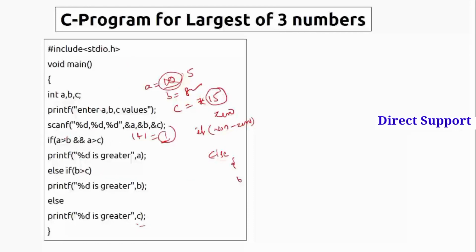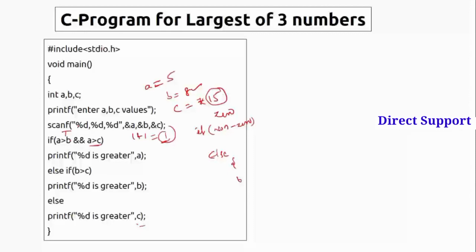So let us suppose I have taken some value. Let me take a equals to 10. 10 is greater than 8. Yes, true. Okay, remember this part. If this is true, then only this can be taken. There is a very interesting point here. 10 is greater than 8, then it is true, then it will check this one, otherwise it directly goes out of the if condition.